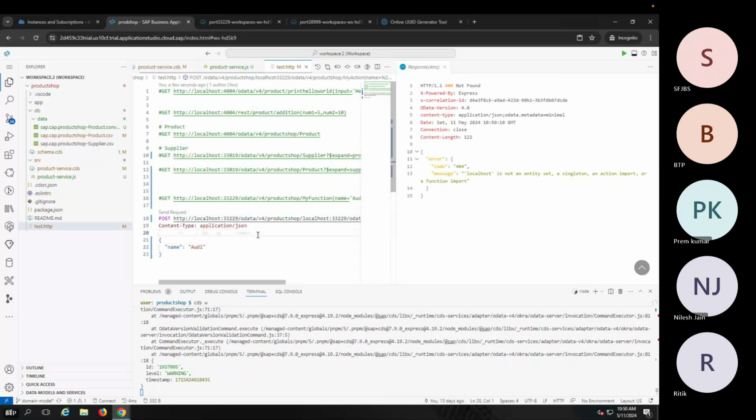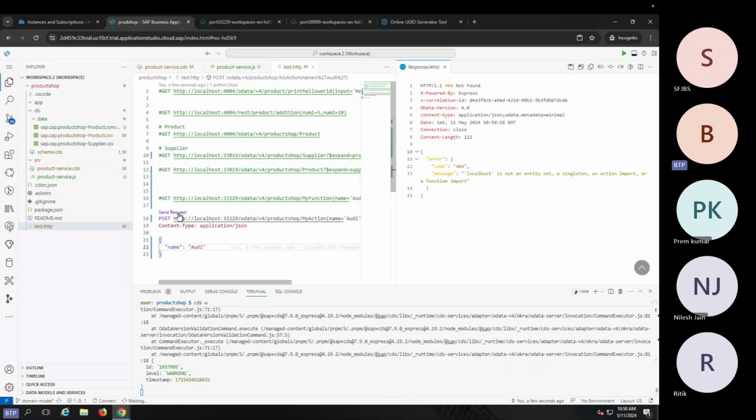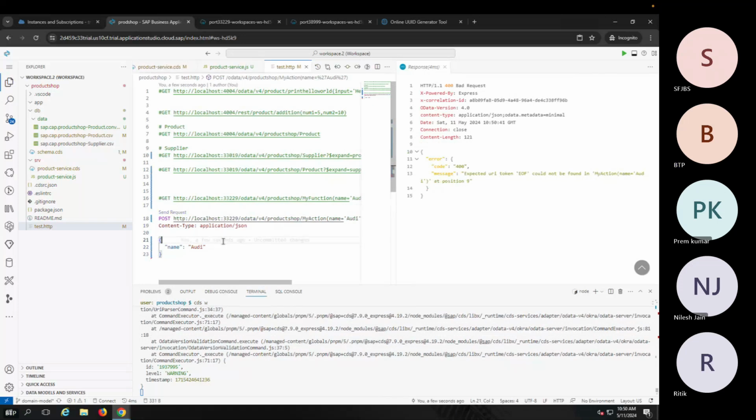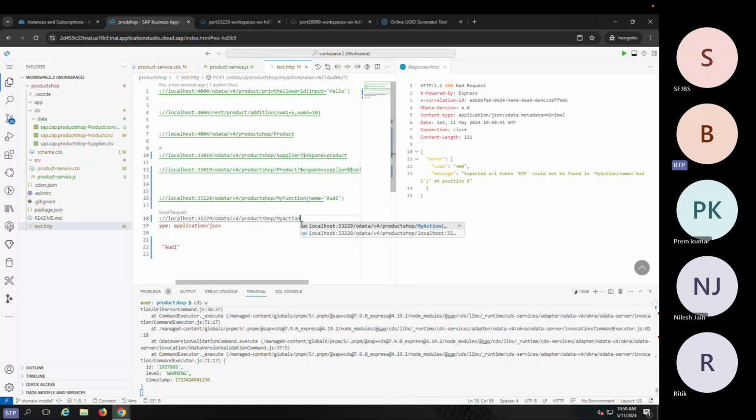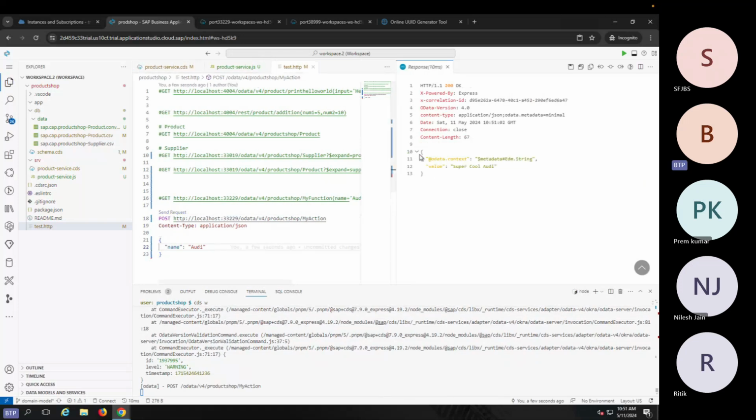What happened right now? Sorry, these all things can be deleted, right? I have repeated it. Okay, so now if I come here and do a get call, oh, again, what happened? Oh, I have to remove this one again because I'm passing it into the payload, right? Now this is good. Now if I do send, can you see the output now?